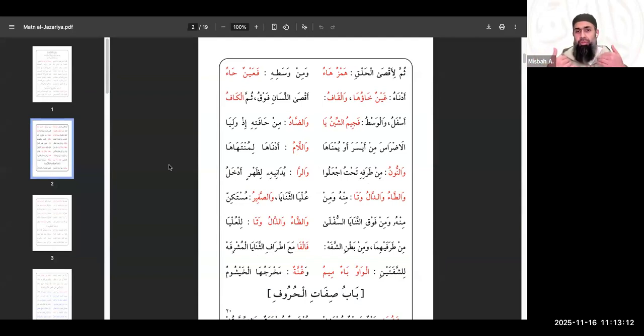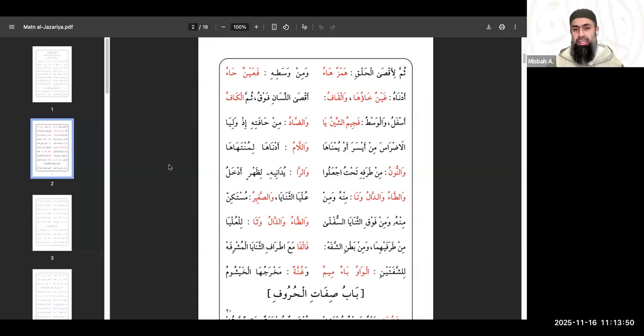Unpack it to yourself. A way to unpack it is as if you're teaching this to someone else. So you will say, Imam here explains to us that ta and dal and ta come from, minhu here refers to طرف اللسان, from the tip of the tongue, ومن عليا الثنايا, from the upper central incisors, but he didn't specify exactly where from عليا الثنايا. It's actually the roots of it. Unpack this to yourself as if you have a student in front of you. It will really help, inshallah ta'ala, make everything clear.